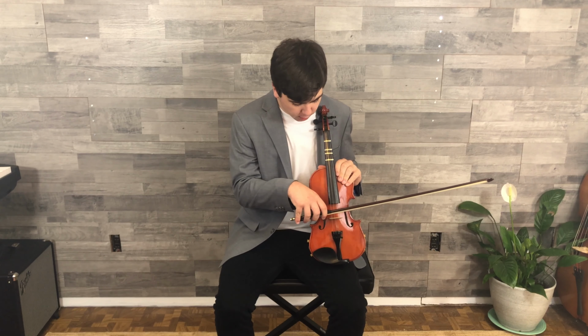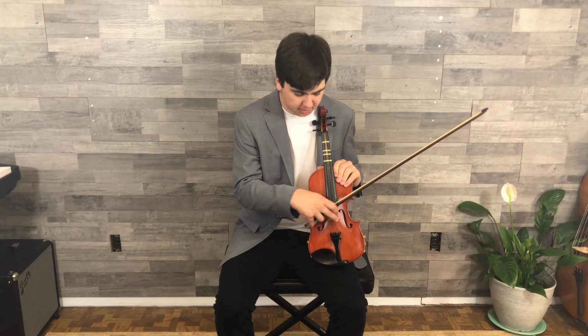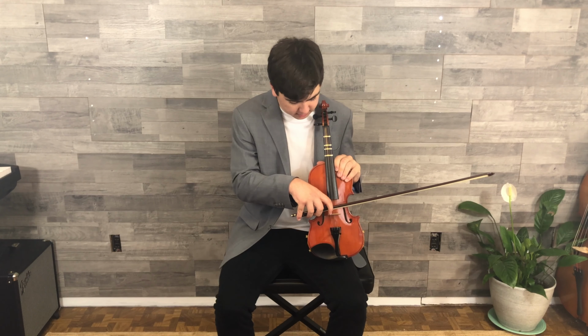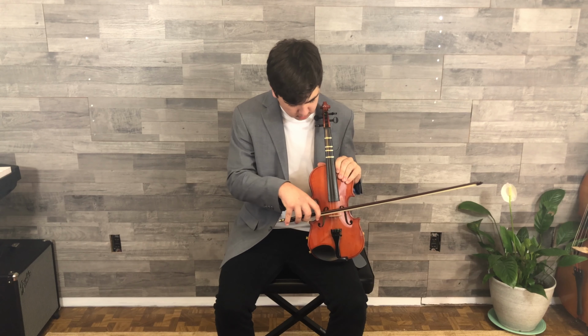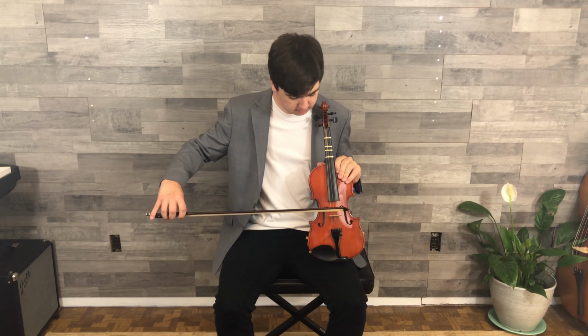When we're using our bow on our violin, it's really important to keep our bow parallel to our bridge. So that means when we're bowing, we want our bow to be running in a straight line with our bridge. Remember the bridge, this wooden part that goes across the violin? We want it to be a straight line and a straight pull across. Just like that, and same the other direction.